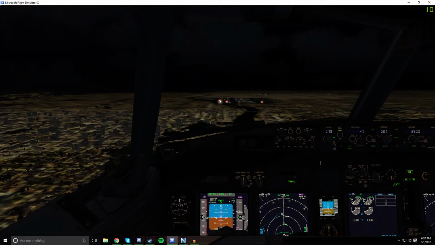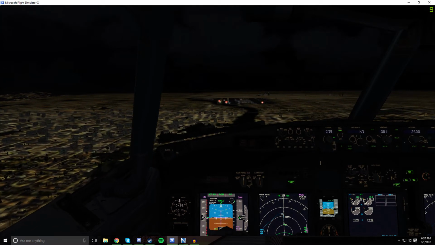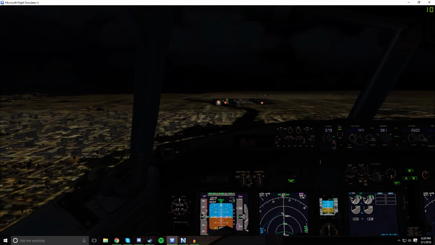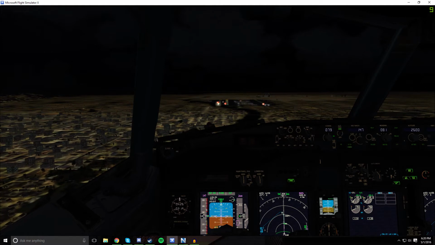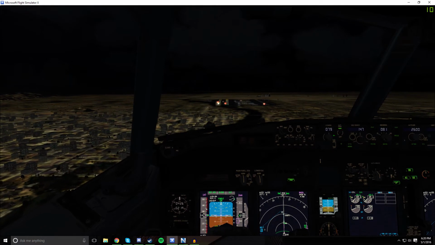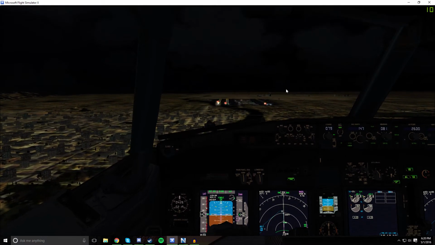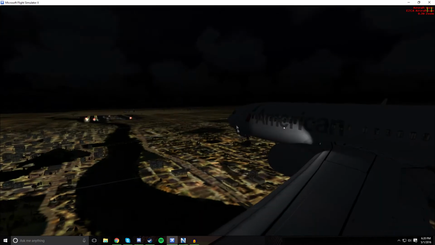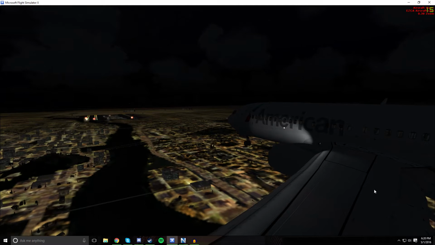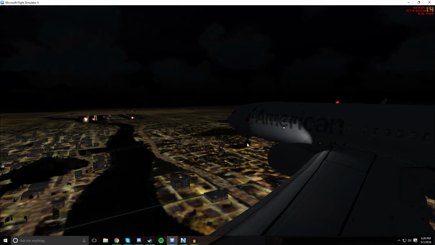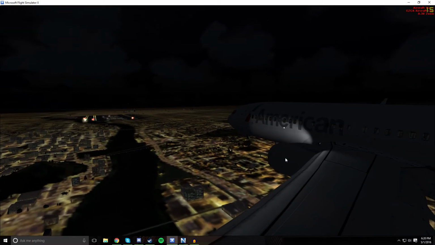Alright, basically what it's going to do, guys, is it's going to land us. The only thing we need to do with an ILS landing is once we land, hold F2 or activate your reverse thrusters. So once we land and our nose wheel, our front wheel, is touched down, if you have your spoilers armed, they will automatically go up once the back wheels touch down. Once the front wheel touches down, we will go ahead and activate our reverse thrusters.